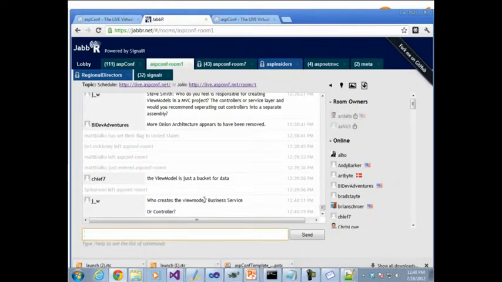Who creates the view model? Okay. So the question is, should the view model get created by the business service or the controller? There's a few different ways you can do this. Jimmy Bogard, who's presented here and maybe presenting here this year, I'm not sure, when it was MVCConf, has a great talk on putting your controllers on a diet.